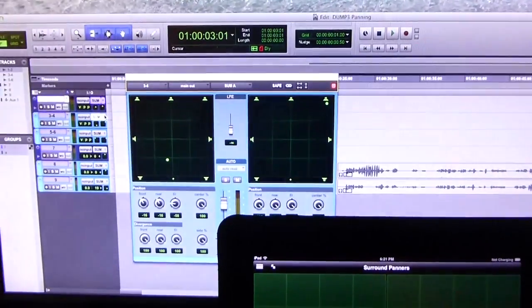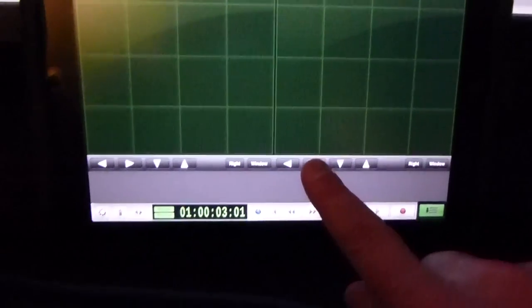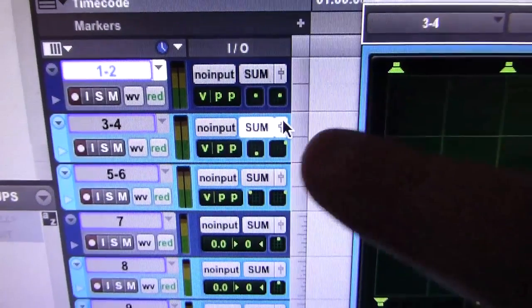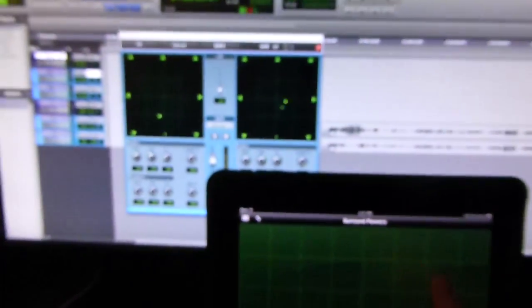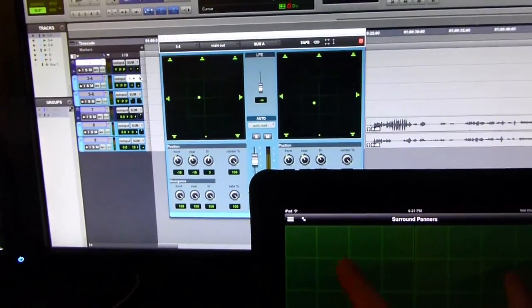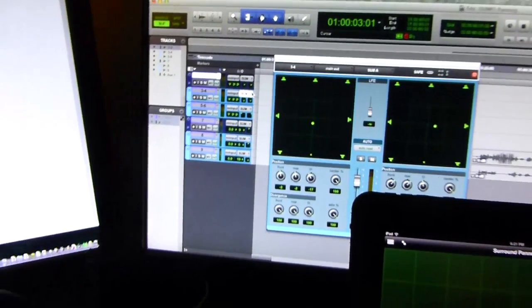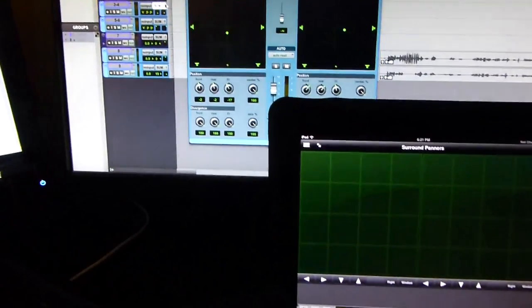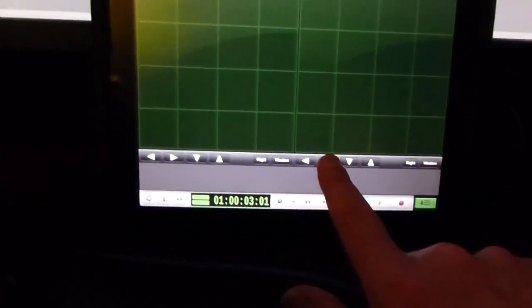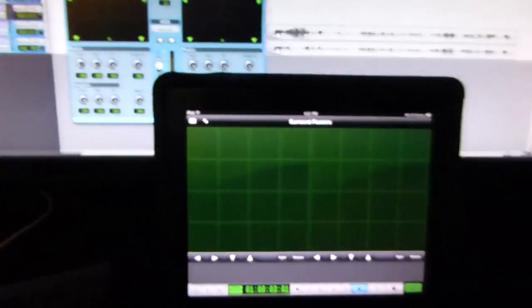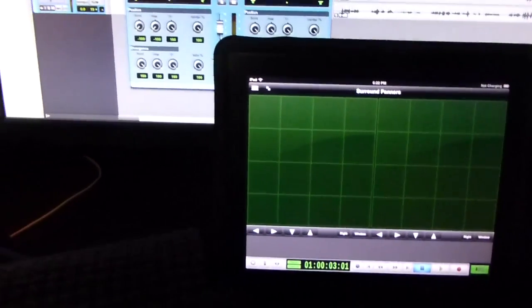So now what should happen is, I must not have hit the button. So if I nudge that down one, you'll see that now these colors, purple and yellow, are no longer separated. So these are both now operating on basically the same pan window. So that's where it gets kind of wonky. Now you can actually nudge down each side to go to the next track. That's basically the way you have to manage your right side.